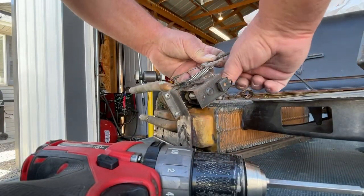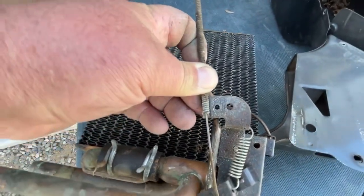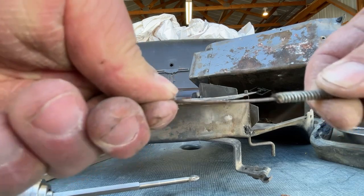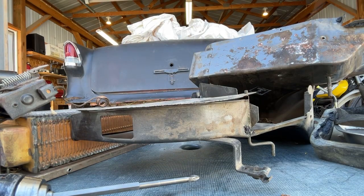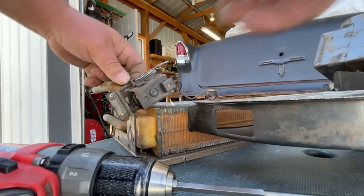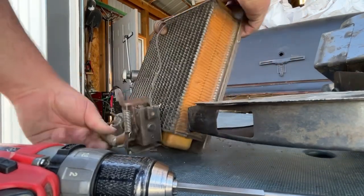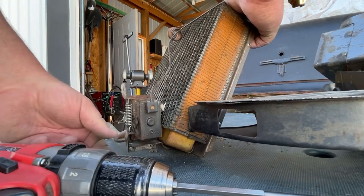Taking the cable off. Oopsie. Kind of make a note of where the cable is in there so I can put the new one on. It's pretty much stuck. Never messed with one of these. I think if I lube it up, it'll be good.